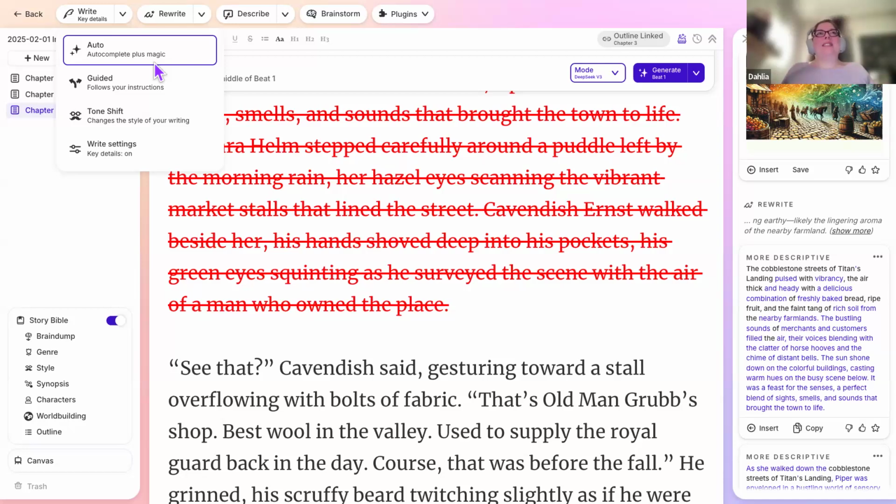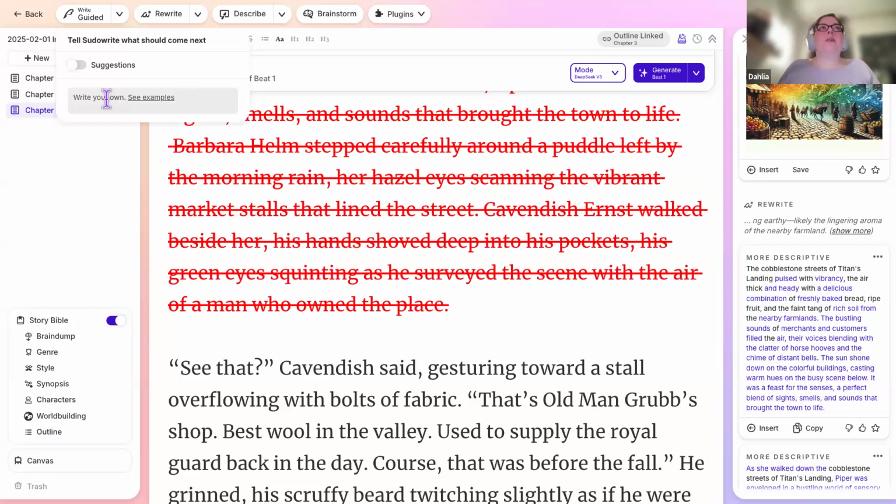And it just reads the text before the cursor and continues in a way that makes sense with the story. And the nice thing is that it takes characters, world building, and outline into account while it does this. Same with guided write, but in this case, you can also give it some of your own prompts of what you want to come next in the story.